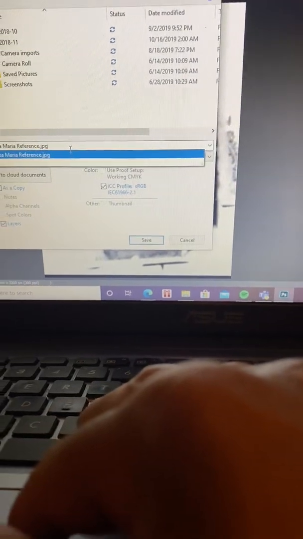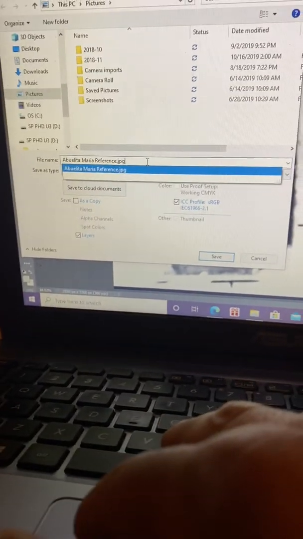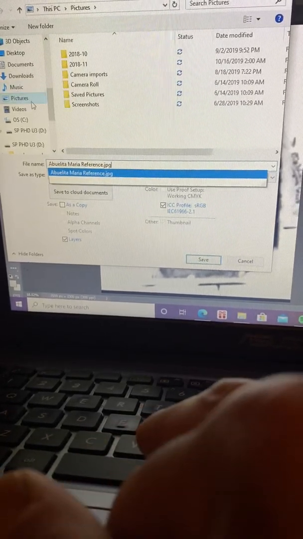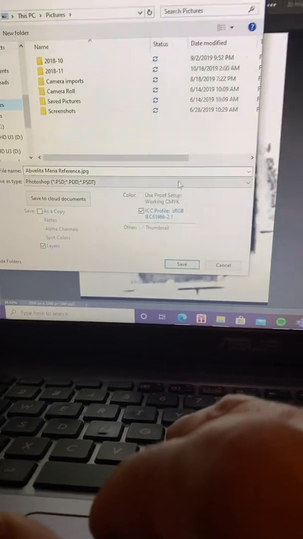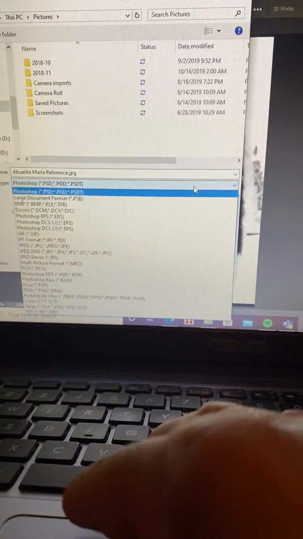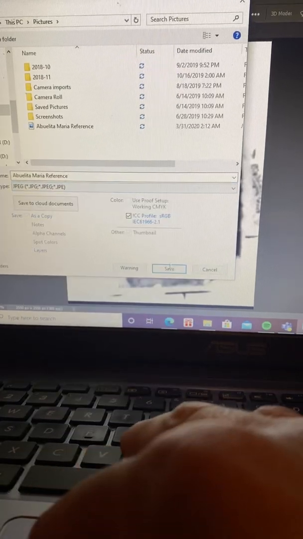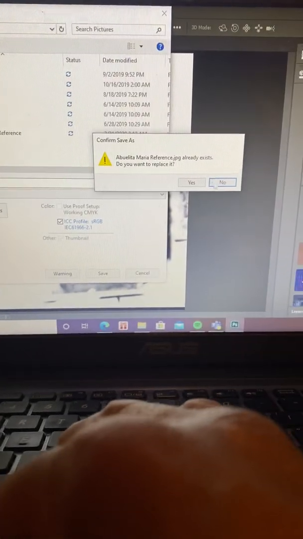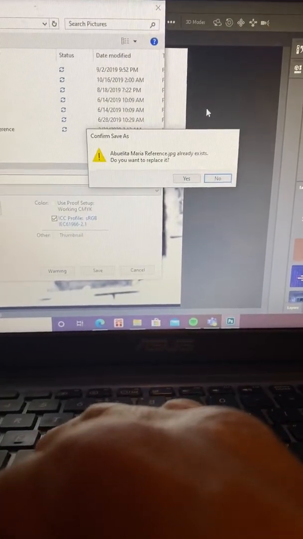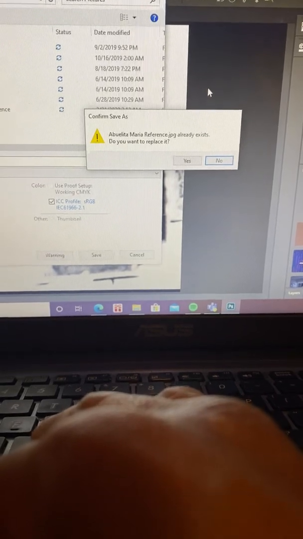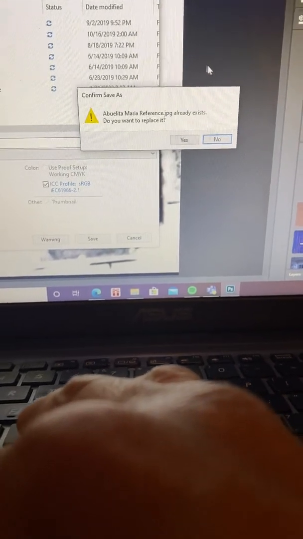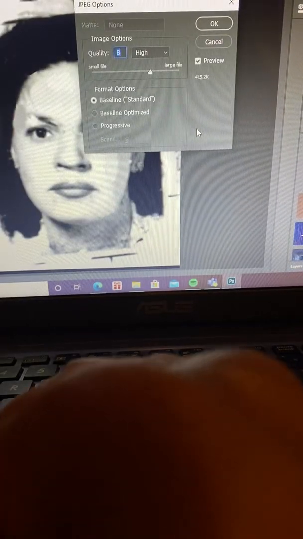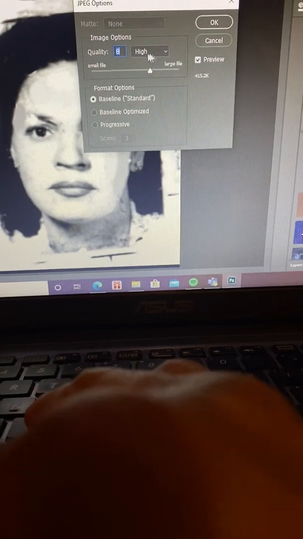And I actually did one earlier, but I messed up. That's why it's already in there. But if not, you could put it in here and then I'm going to save it in Pictures. And I'm going to go here to this drop down menu and save it as a JPEG and hit Save. And again, I already did it earlier but messed up, so I had to redo this video with fewer ums, because it's gonna become a drinking game. And so hit Yes in this case, and then it'll give you this option of the image quality.